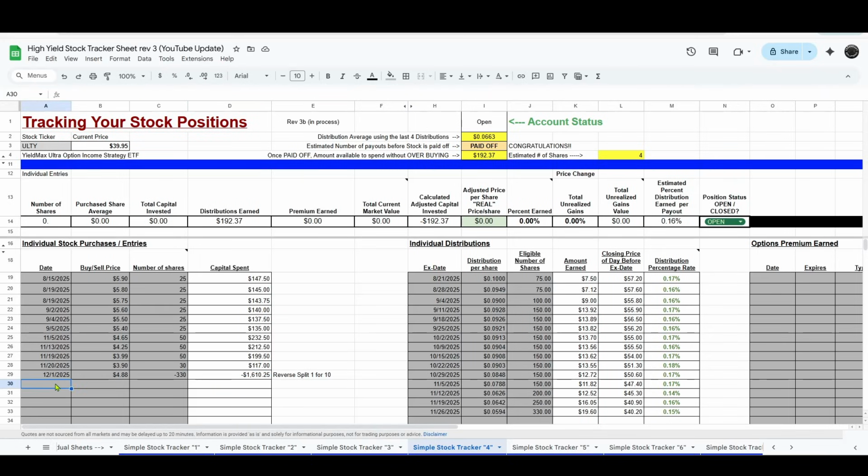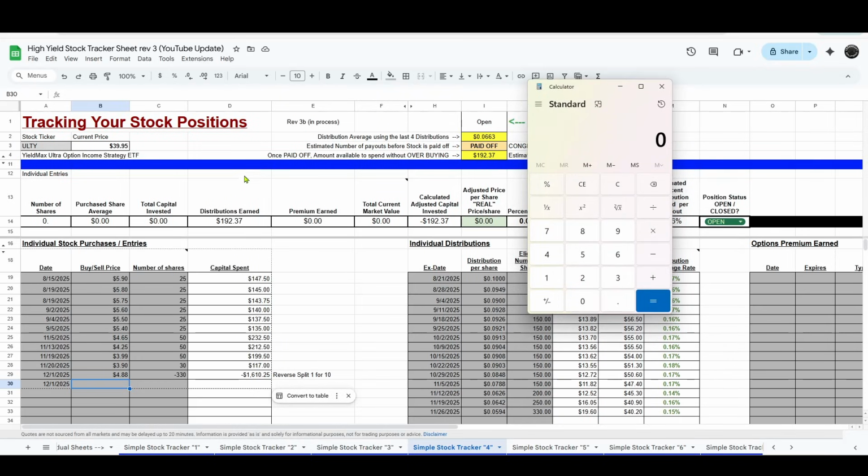Now we need to make a new purchase, and we're going to do it on that same date. And now we need to figure out, well, what is that buy price? First of all, we need to know how many shares we're going to have. And we can use our calculator right here. We had 330 shares, and we're going to have a 1 for 10, so that's divided by 10, and that's 33 shares.